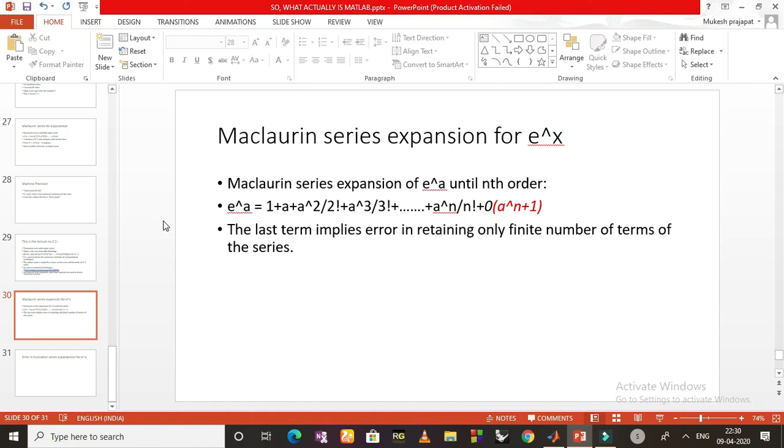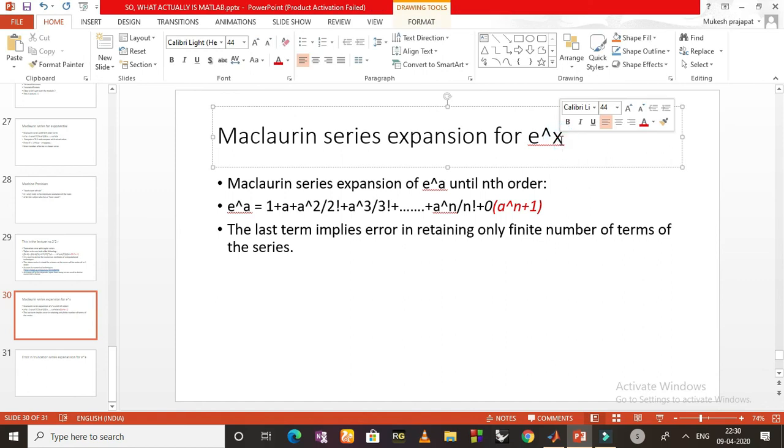So in this lecture, we will go back to a previously done module on the Maclaurin series expansion for e raised to power x. Sorry, it is not e raised to power x, it is e raised to power a.